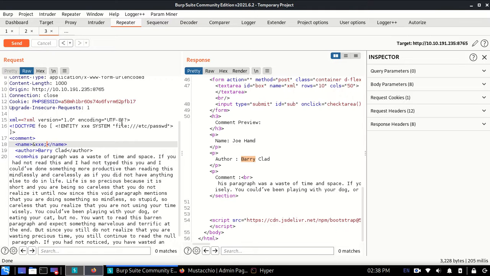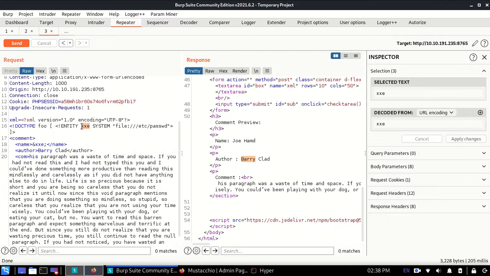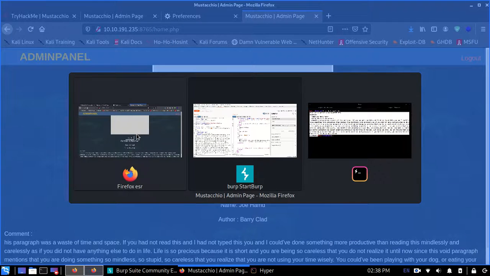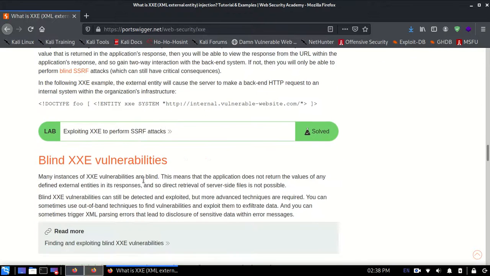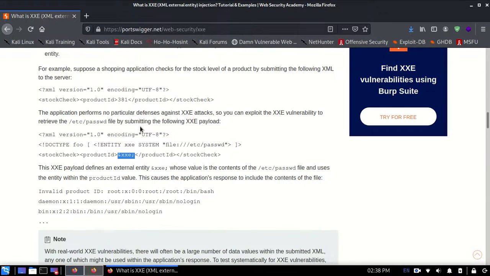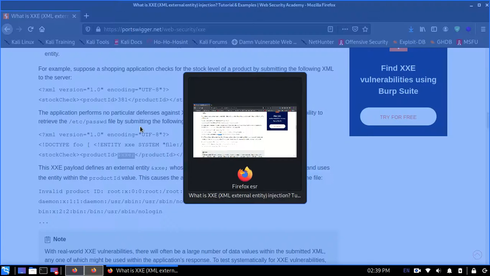I'll replace this name with this over here. See, I'll show you how it is supposed to be done. And this name which you see is to be replaced over here. This is a really nice video, and I'll even solve this lab in PortSwigger. I'll provide the link in the description down below. And okay, let's get back.